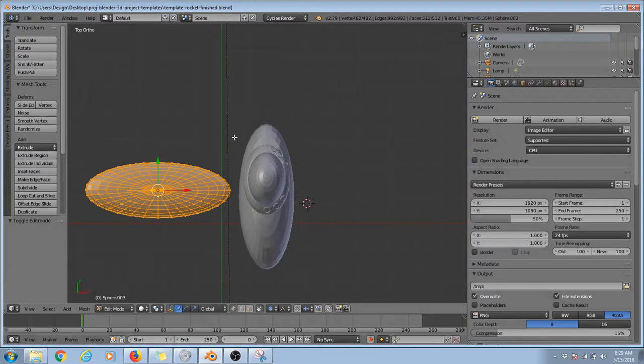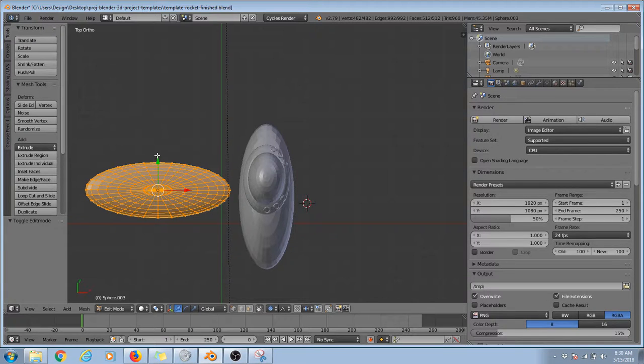Picture edit mode being like having a bunch of raw ingredients and cooking. You're able to modify the actual food before it's created. Object mode, picture it like a bakery full of different items already made. You can move them, but you can't change them. They're already made. Another way to think of it is with carpentry. Object mode is like furniture in your house. You can move it around. But edit mode lets you be the carpenter and really design and change an object.